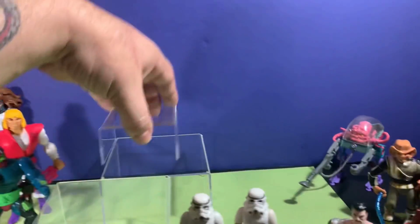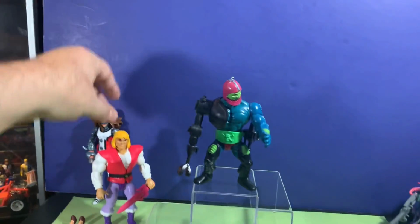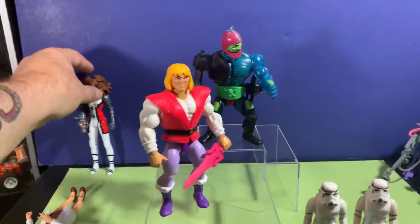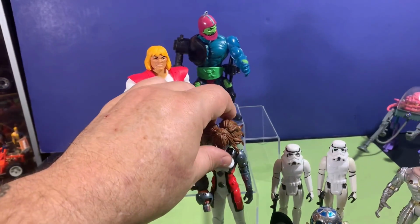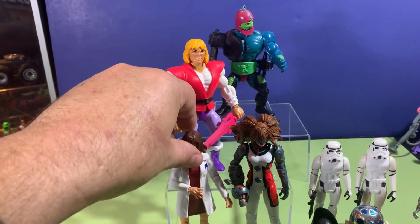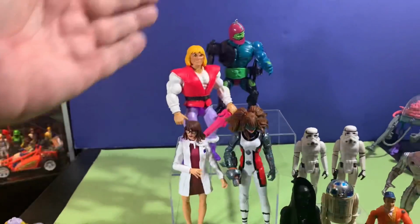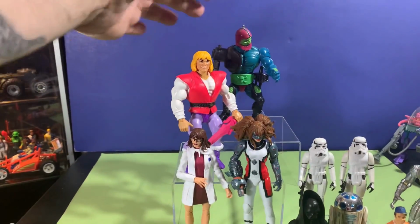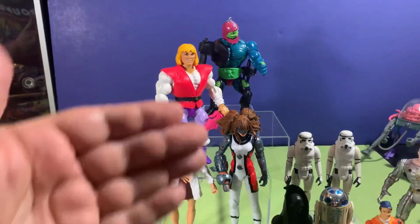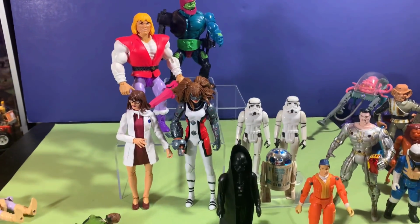And like I said, they also work as tiering up on this, so if you do want a character in the background a little bit taller, you can do that and have these guys in front. So you can make sure everyone can be seen, even someone further back in your display cabinet. You could have him further back towards the back and still be seen against those that are up front. Pretty cool.